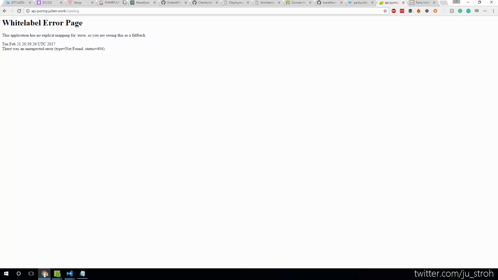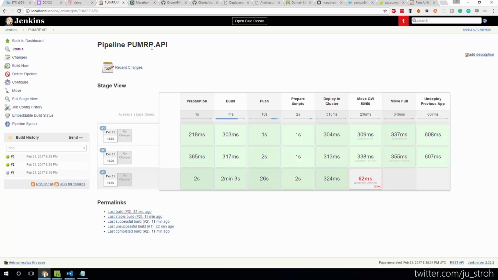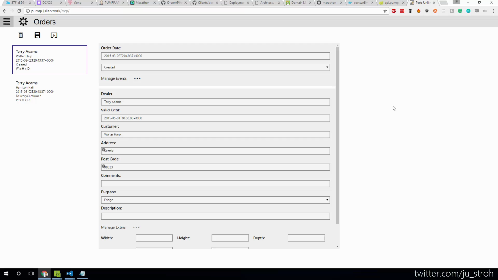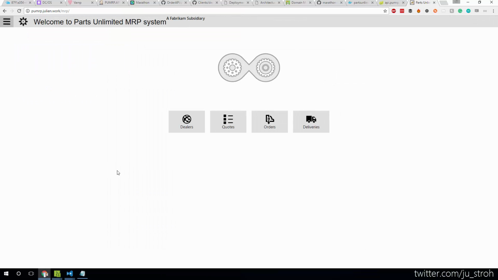That means, so again, let's say we have the CI trigger. It's not the case, but it's supposed to automatically trigger a new build. So that means the number 4 version is supposed to have this new catalog feature, right? This new route. What we're going to do, we're going to do the same thing for the web admin. Oh no, we're going to wait. But as you can see here, let's go back to the order.